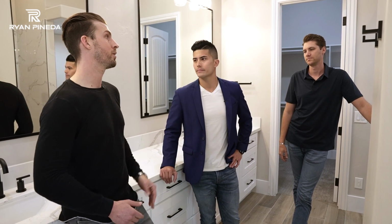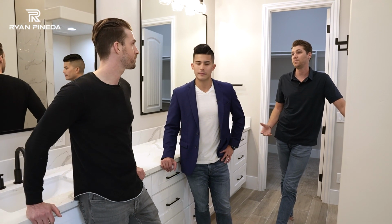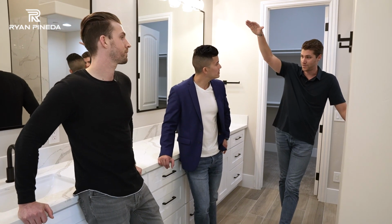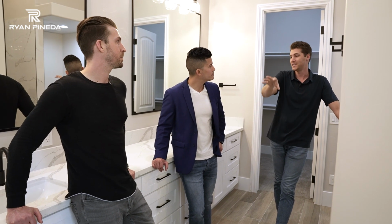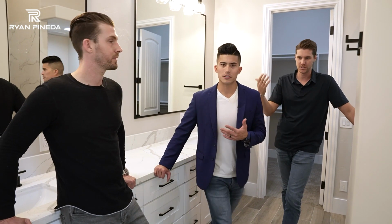It's not that bad, and going 40K over budget on a home like this also isn't the end of the world. And keep in mind, that includes putting an Illuma build over the back, a slider door, retiling the pool, doing a lot of stuff that we're not seeing right here. Yeah, we haven't even checked out the pool. Let's go see that.